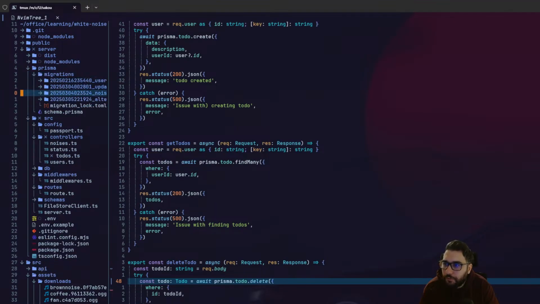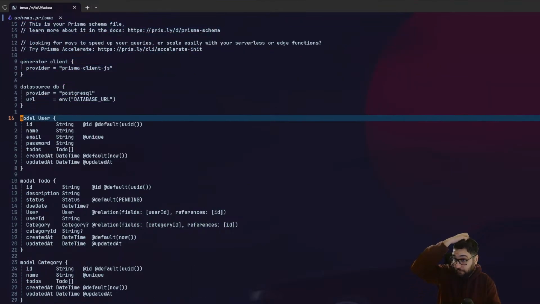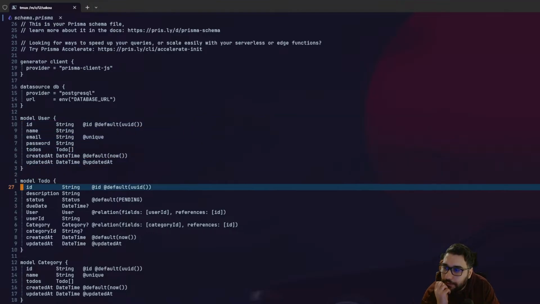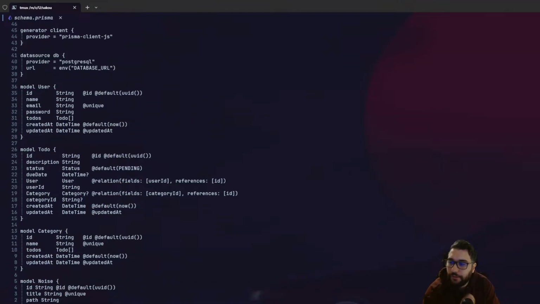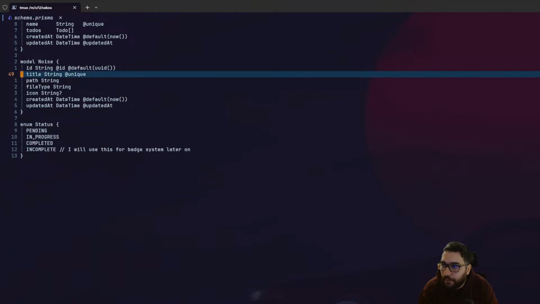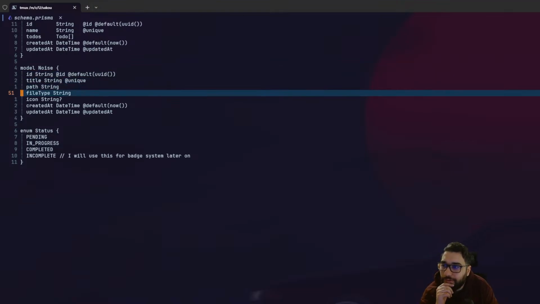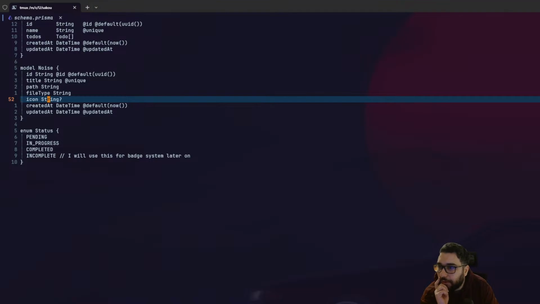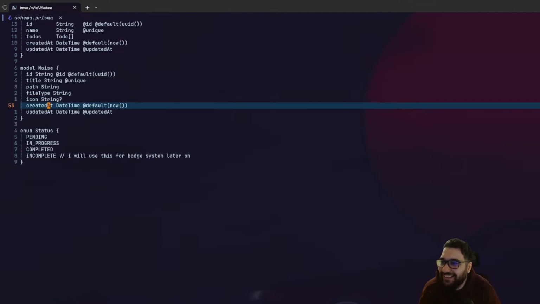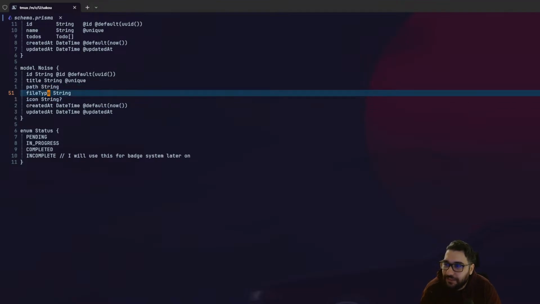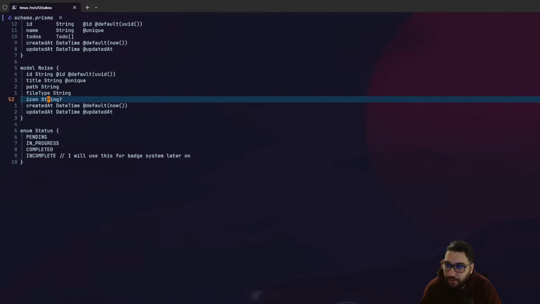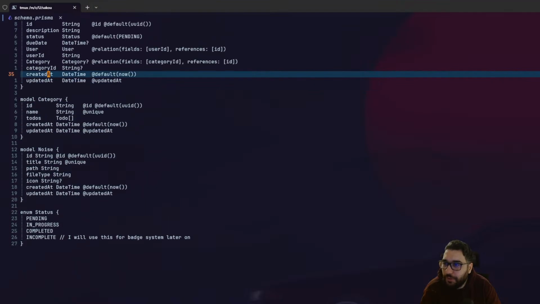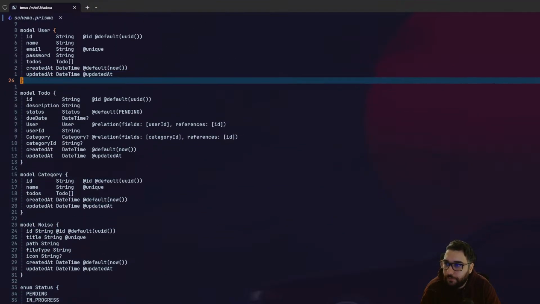Let me just check the migration part, because I know that this is the schema that I have, right? This is the model of the to-do, and this is the model of the noise that our friend added, because I didn't actually check it. So ID string, title, path, file type, icon string, so you can upload an icon with it. Should it be a PNG or something, or an icon, or a path, or a file? All right, so path is string, so icon can probably also be a string, right? Because you will upload it somewhere. I don't know. I will ask him here. I mean, it's not complete for sure, but I need to just check that part, right?